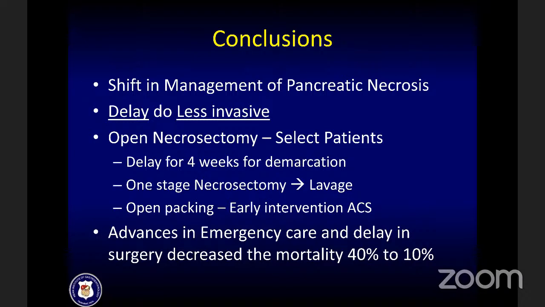If you have to open early because of multi-system organ failure, then one should use open packing in these patients, because preferably the indication remains abdominal compartment syndrome. The advances in emergency care and delay in surgery have decreased the mortality from 40 to 50% thirty years back to 10% now.